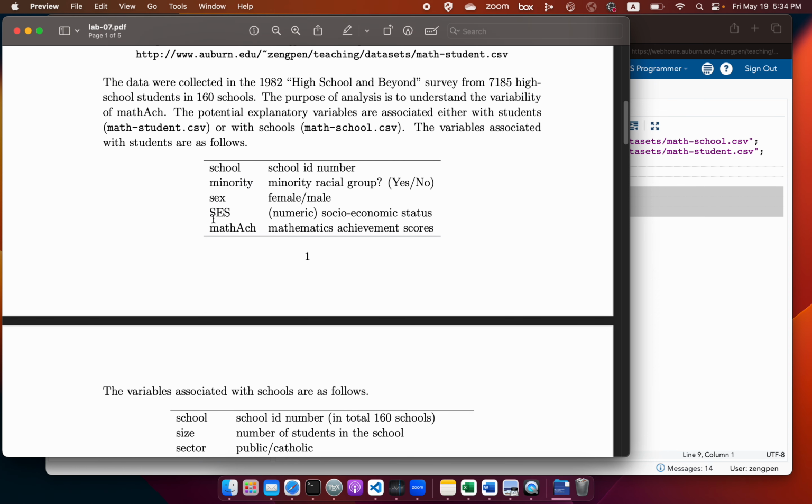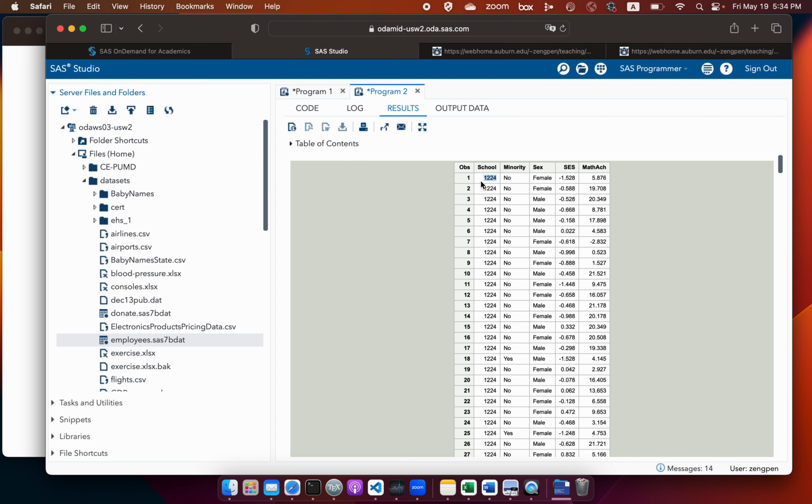So what does this mean? Basically this is the data for student, right? For each of the students, according to the school ID, we know which school this student is from.